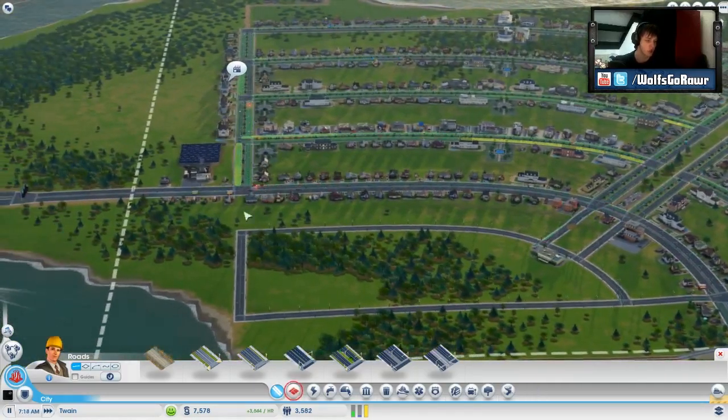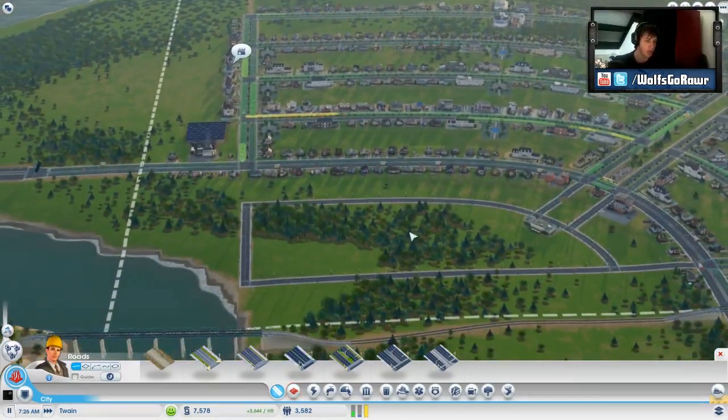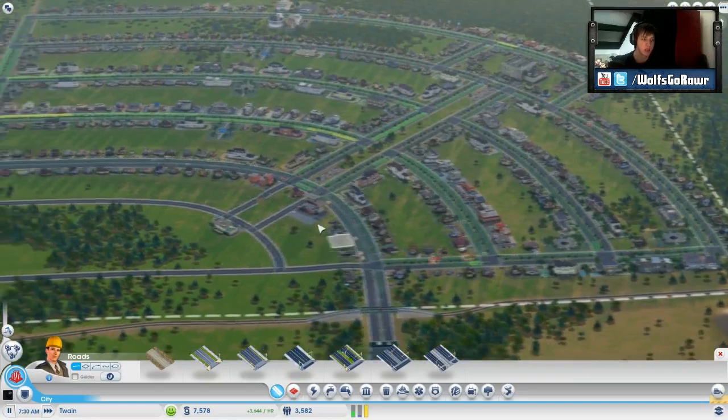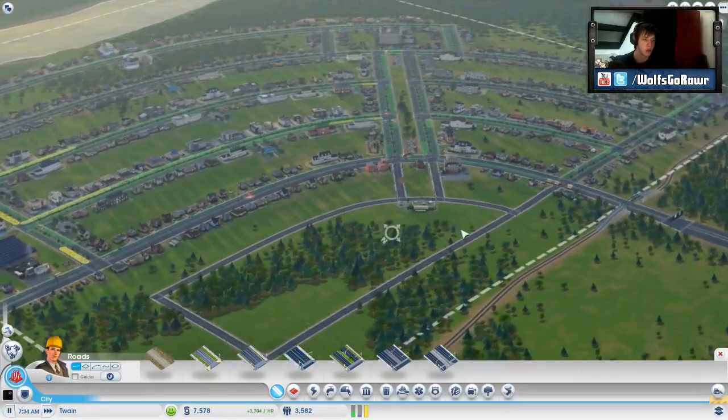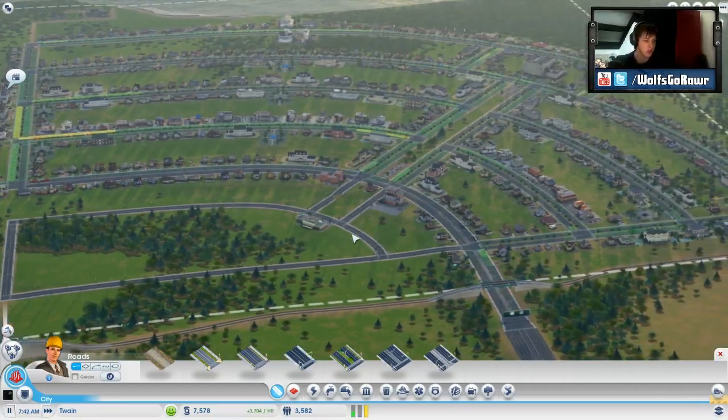Maybe I do want to connect this one after all. Because if I have the ferry over here, then people can take the avenue straight to the expo if I build my expo over here. Oh, all the decisions. It's pretty hard to, you know, regulate a city. Pretty damn hard.